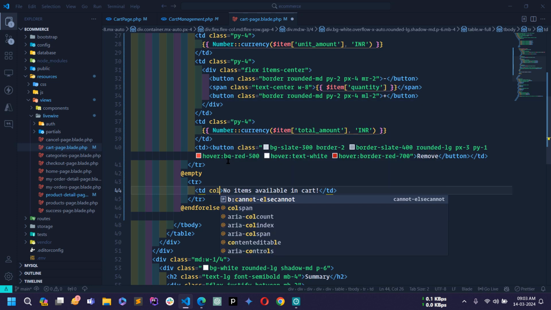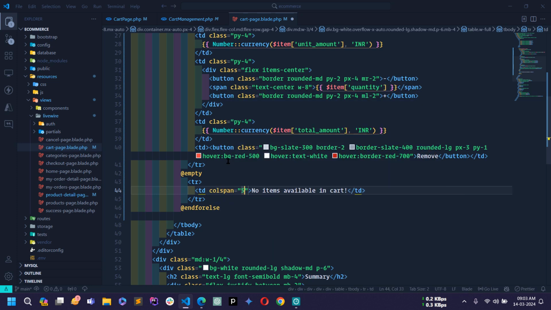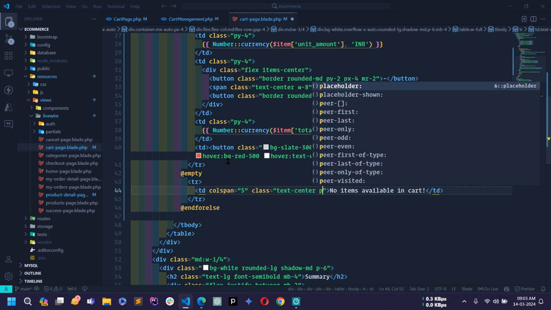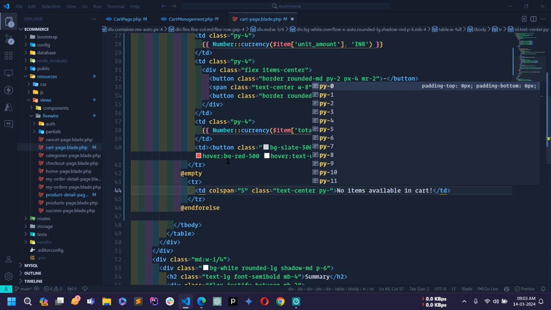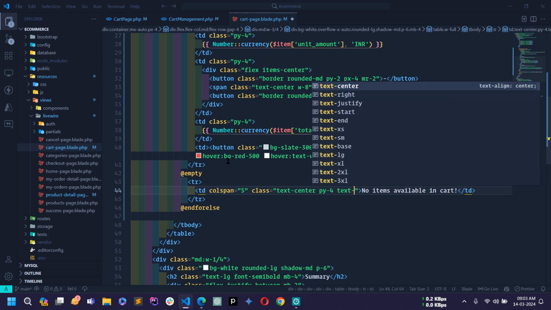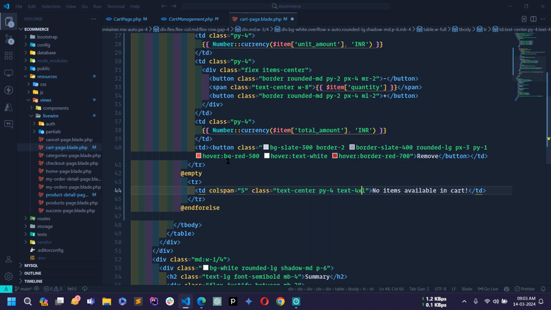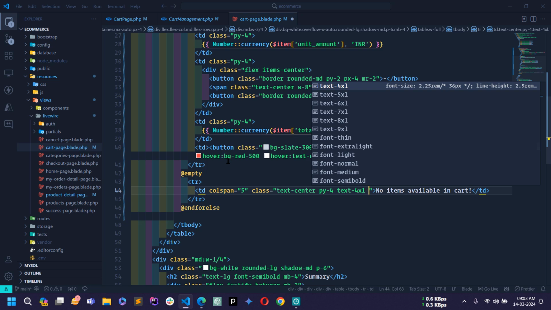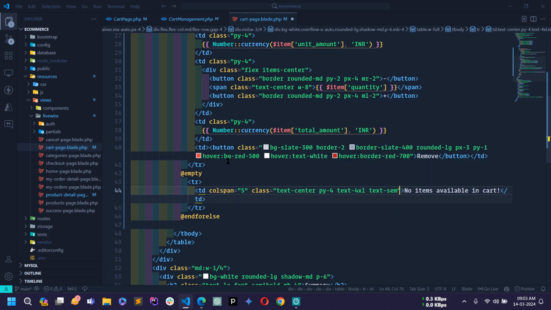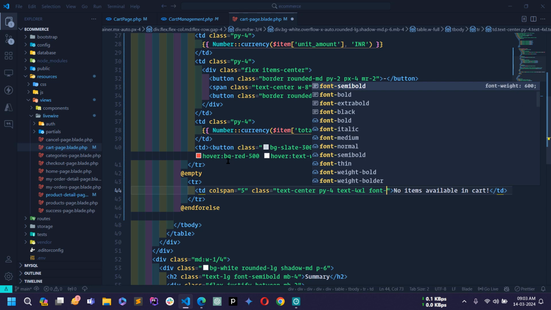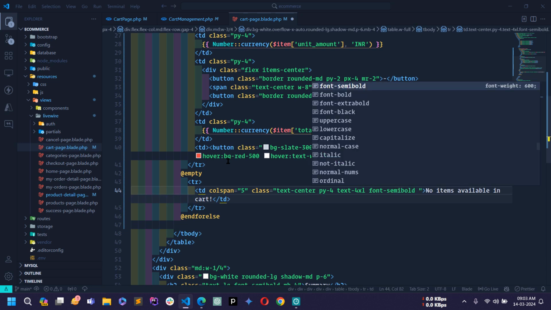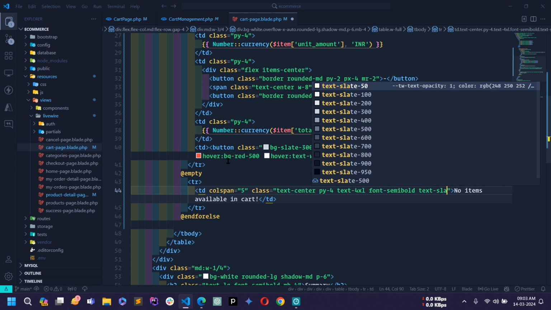So here I will first use colspan 5, and I will use class text-center, padding top and bottom 4, and I will also increase the font size with text-xl, and font-semibold, and text-slate-500.